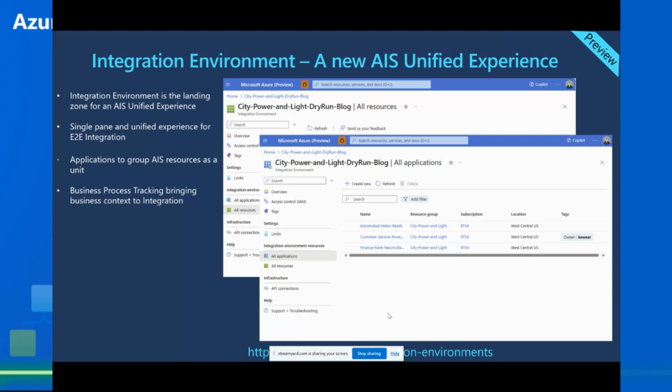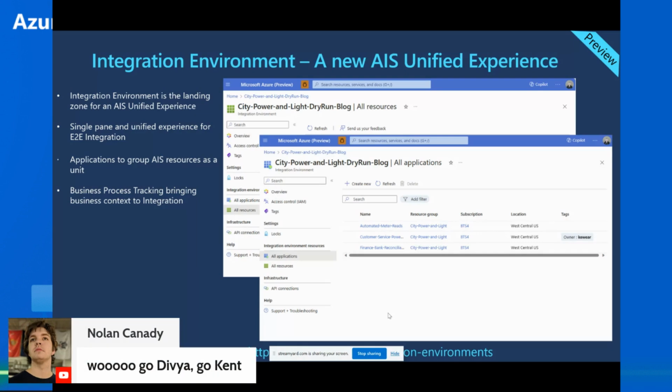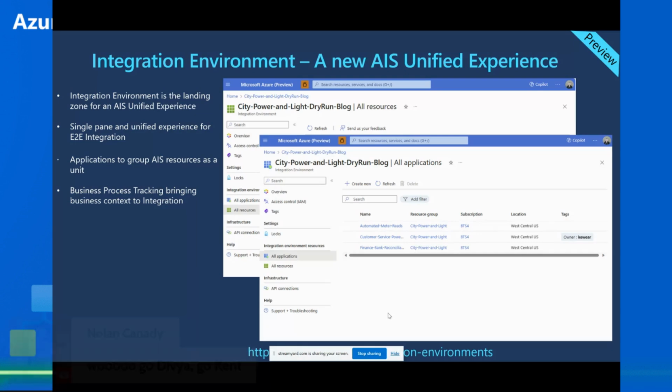Within integration environment, we are adding another concept, which is integration application, which basically allows you to group your pre-deployed AIS components into a unit, and use that unit as your management entity.